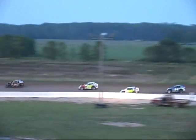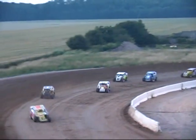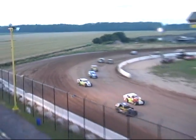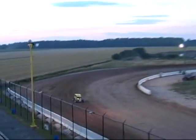So Chris Steele is able to still stay ahead of the G-Force of Sharp after Sharp moved up to second when Brubaker kissed that wall just one lap ago. The 22 now is trying to swing his way around on the inside as they head down the front straightaway. They're just 3 to go. James Curran is on the inside of Justin Sharp, and they will race together off of turn number 2 and separate out now.